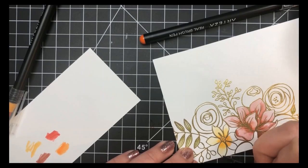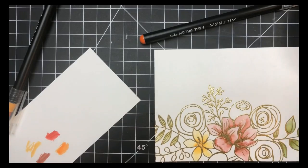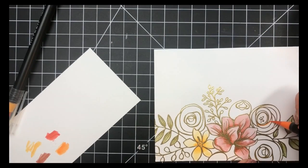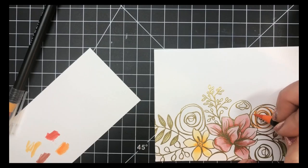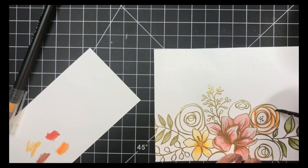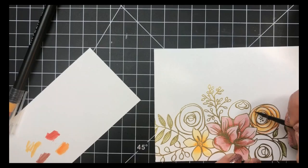For these little rounder flowers, squiggly looking flowers, I'm going in with one color, and then I realized, well, first let me do this one. I lied. This one I'm coloring orange, and I'm just adding a little bit of the pigment where the petals meet. And then again, going in with that damp paintbrush to blend that out. Now this one is slightly different than these other squiggly ones that we have two of, but I'm going to color these the same exact way as I did with this one.